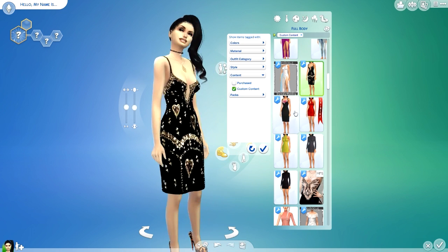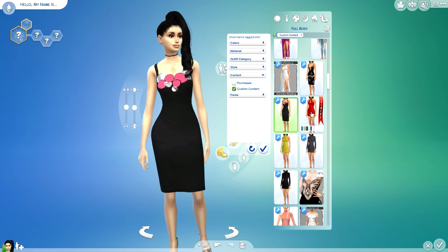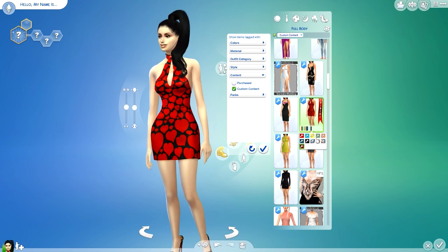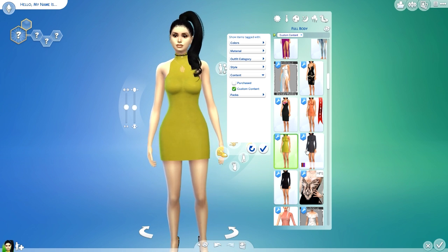It actually has gold flakes in it. It looks really cool. Here's that outfit over there. I'm not sure how I feel about it. Probably going to take that one away. This one is by Inklage or whatever. This is the one I said that had the Valentine's Day kind of stuff, but you could use it for whatever. I actually really like that one a lot.